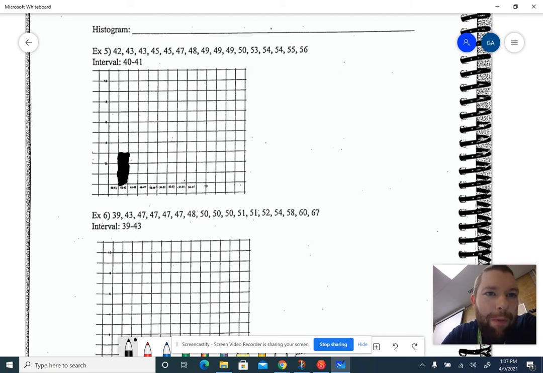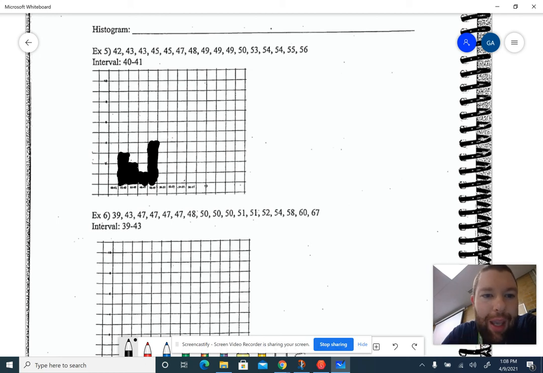Okay, 44 to 45, there's 2 numbers. So I'd fill in that bar graph up to 2 because there's 2 numbers in that range. 46 to 47, there's 1 number. There's 47 up there. 48 to 49, there's 1, 2, 3, 4. So it would go up to 4 spots here.